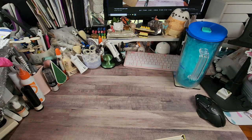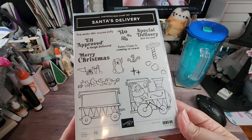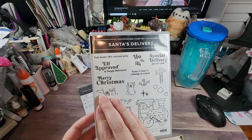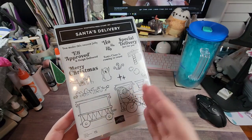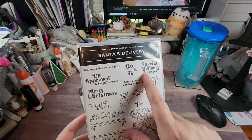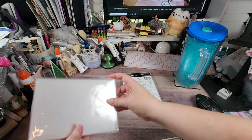The first thing I'm going to share is a stamp and die set from the new holiday catalog — it's called Santa's Delivery, and I got the coordinating dies. They are so stinking cute. I love the Santa, I love the train, the penguin — all the add-ons. You can make the puff coming out of the smokestack, put presents and candy canes in the car behind it. Sentiments include Season Jolly, Elf Approved, Sleigh Delivered, Merry Christmas, Ho Ho Ho, Santa Claus is Coming to Town, and Special Delivery Just for You. Some of those can be stamped right in there.